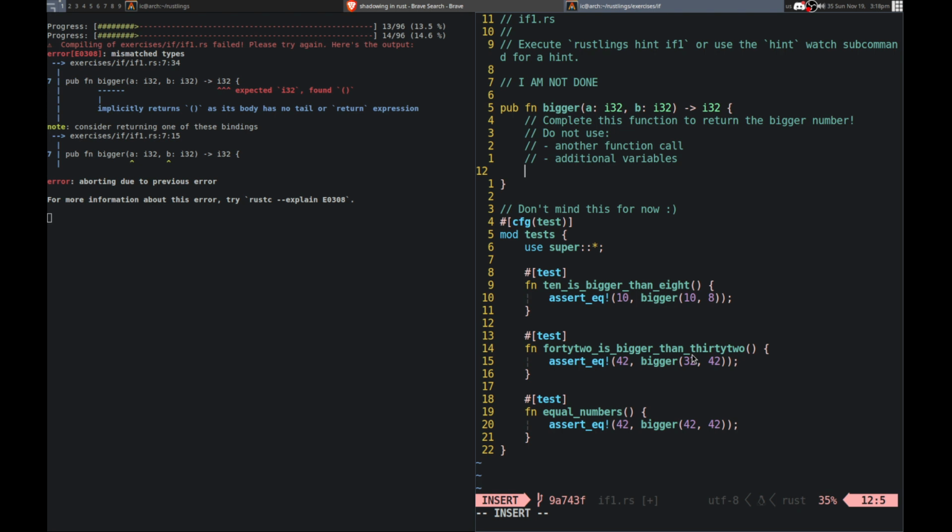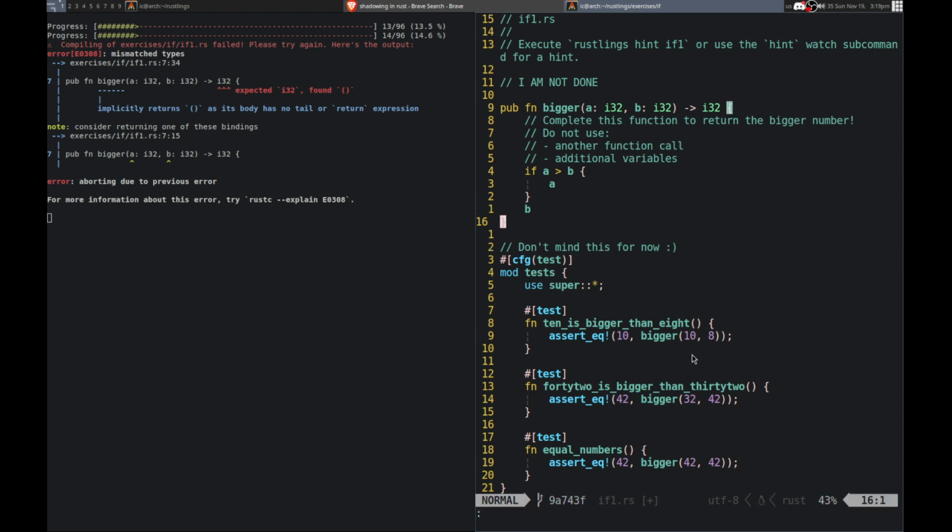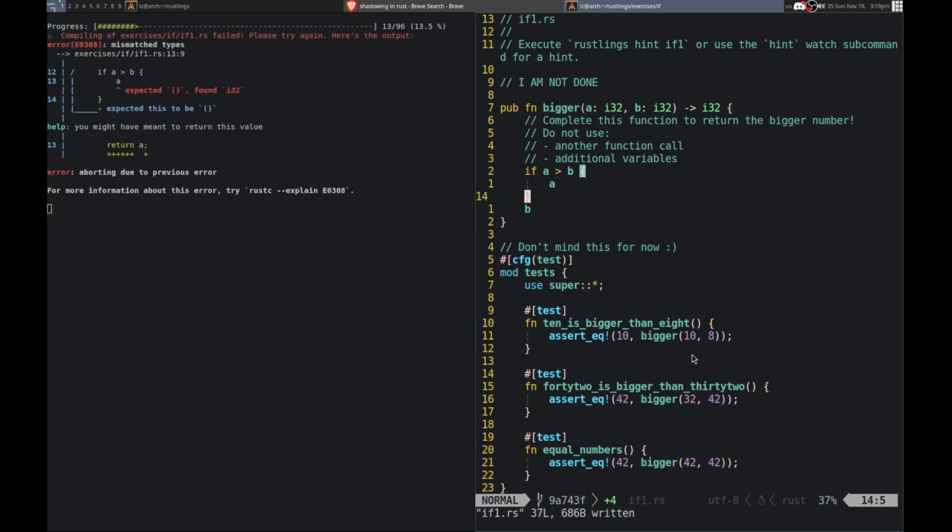So, I don't know if that is right. Consider returning one of these bindings. Yeah, okay, I have to return.